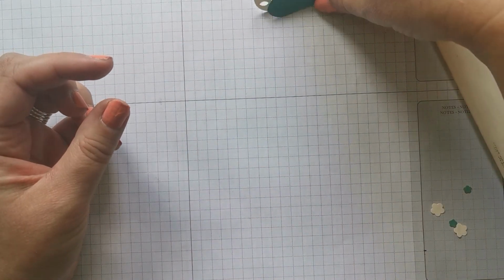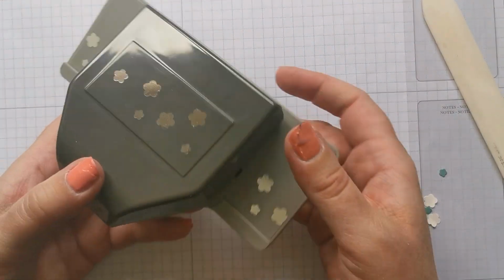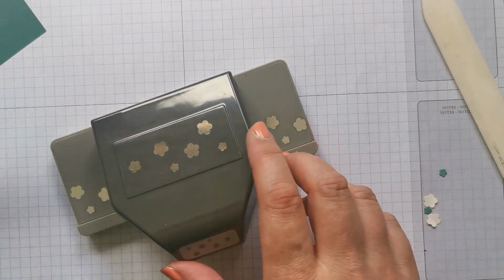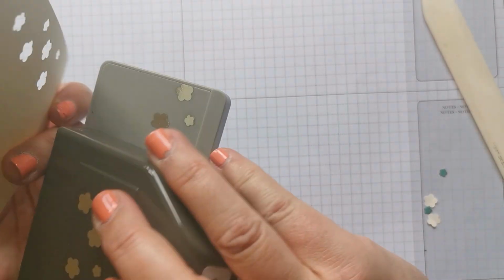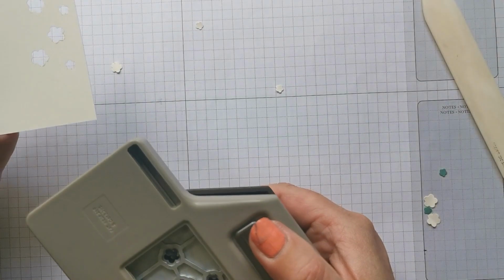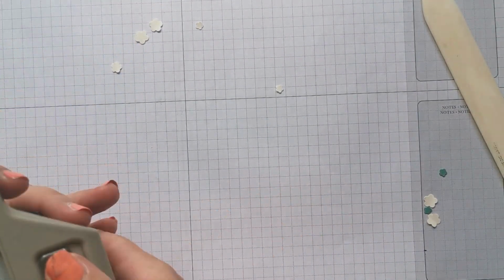The next thing that I did, this is totally optional because this is something that could be a little bit stressful. We have the confetti border punch, and this is what this does. I get a piece of card to show you. Let's get a piece of Very Vanilla. I don't want to waste my Incolour. So you put it into the punch like that. Your flowers go everywhere. It's supposed to provide a border, but I like what gets punched out.